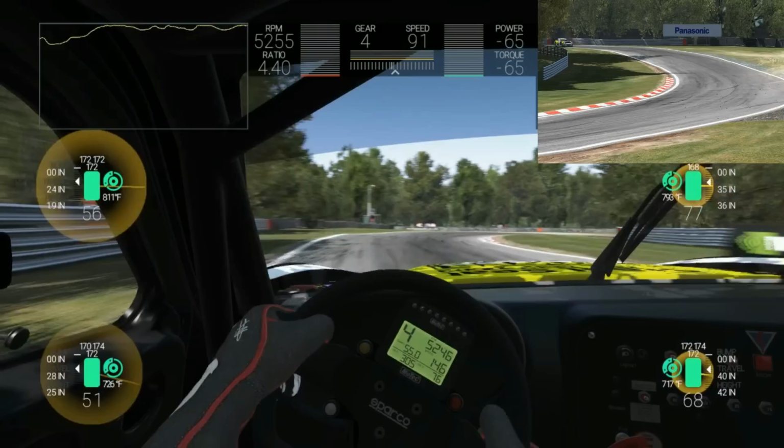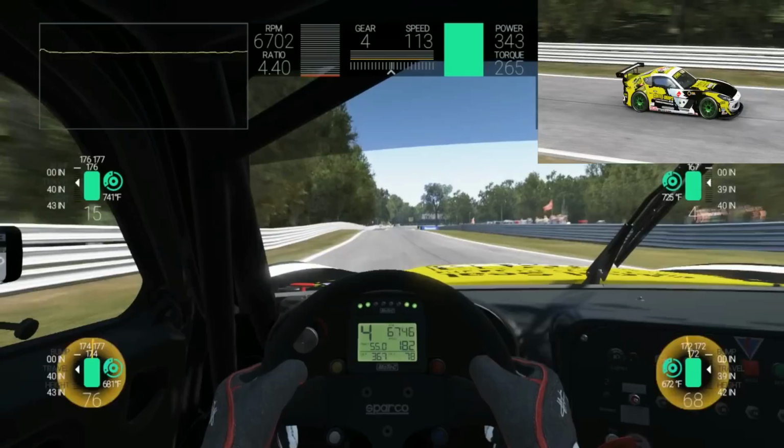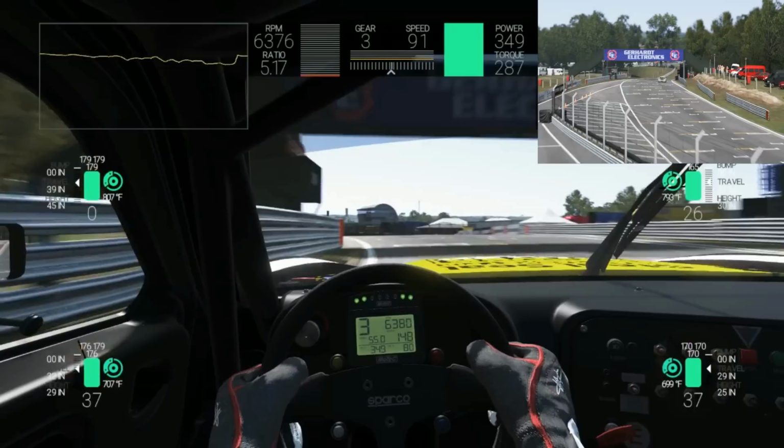So we'll get down to this final corner on the track, we'll do a full lap and I'll explain it a bit better. So hard on the brakes, making the corner as straight as possible, kissing the apex on the inside. The inside of the corner where the curbs normally are is the apex of the corner. You want to be kissing them, just touching them with the inside wheels and coming off as straight as possible.